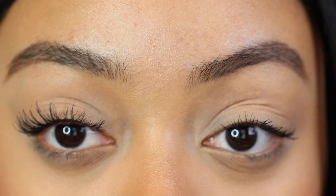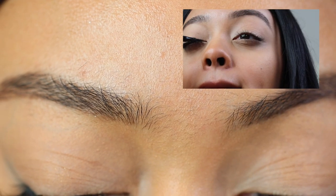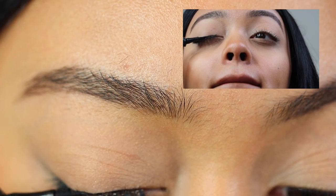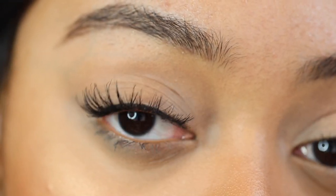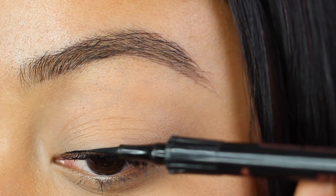If you want, you have the option of doing a really thin line of liquid eyeliner just along the lash band — this makes the lashes look a little fuller at the root and helps disguise the lash band. I'm taking that same Roller Liner from Benefit Cosmetics and doing a thin line on the other eye as well, since we're going to do our dramatic lashes next.